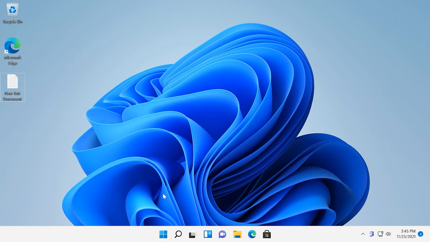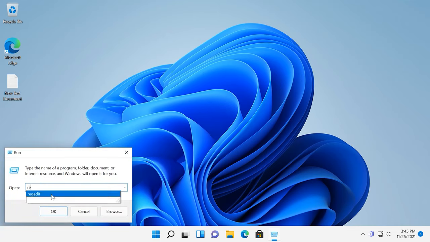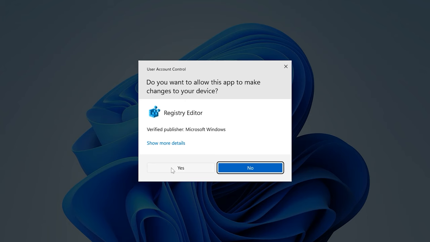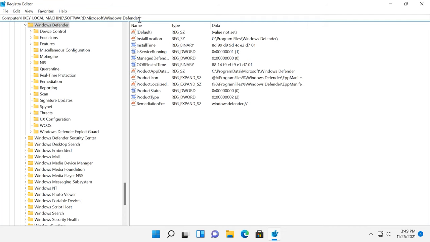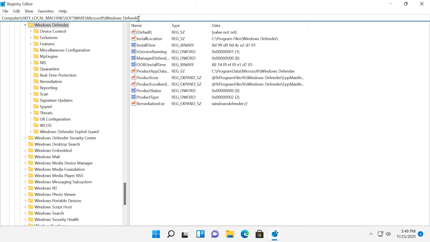Another way to disable protection is by modifying the registry. Right-click on the Start menu and select Run, and then type regedit in the corresponding field. In the registry editor window that appears, follow this path: HKEY_LOCAL_MACHINE, SOFTWARE, Microsoft, Windows Defender. To edit or add a value to this folder, you need to change its owner first. By default, the owner is System.